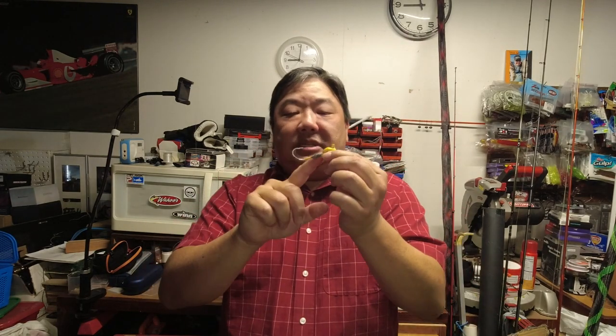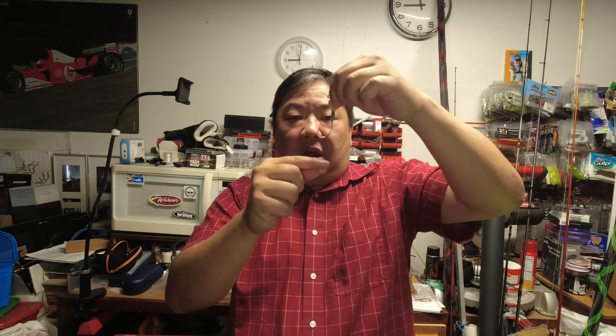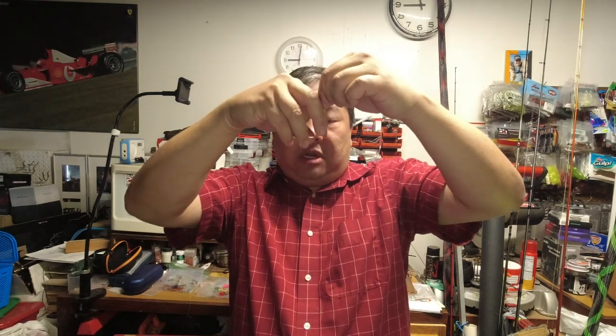You can use any lead heads. They're about 1 ounce, but I don't think it matters. Once that big weight goes down there, you can use anything from even 1/2 ounce to 3/4 ounce. It might lighten the load just a little bit. So use one of these, tie it on the dropper loops, and then put squid hanging off of it. The tip is to leave your squid hanging off the loop. Don't bunch it up and ball it up over here. Leave it down here because you want that flow of the little squid chips coming out the side. So a little tip for you there.